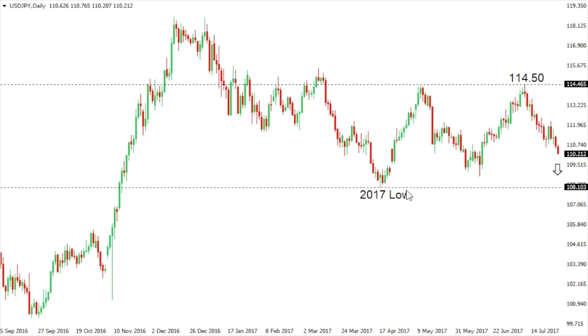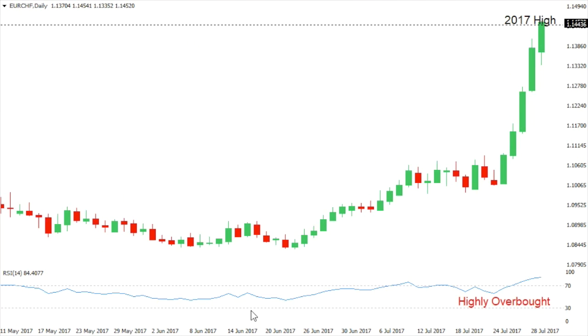Dollar yen. So dollar yen continues to adhere to this range trade that we've talked about this year, with the market once again stalling out above 114. We had talked about that several days back in the lead up towards 114, doubting whether the market would really extend beyond 114 and preferring to see a ranged resumption. And we've since seen that, with the market breaking all the way back down into the 110 area. And this leaves the door open for a continued acceleration to the downside to retest that 2017 low just ahead of 108.